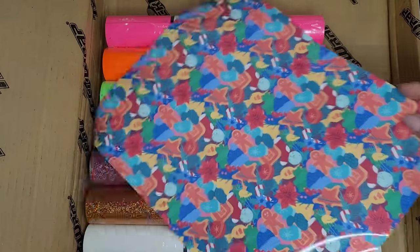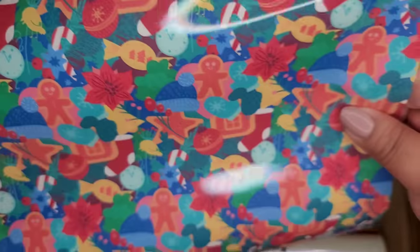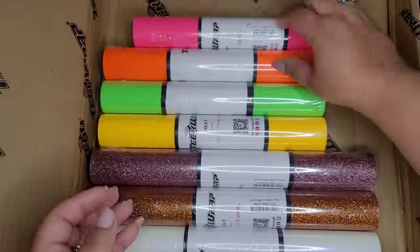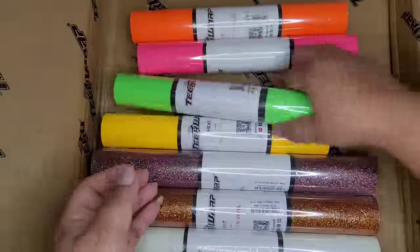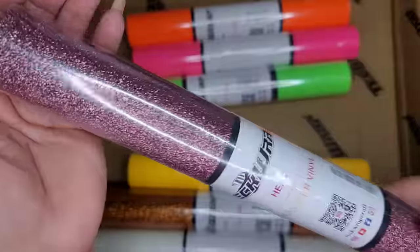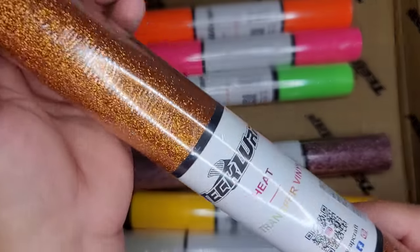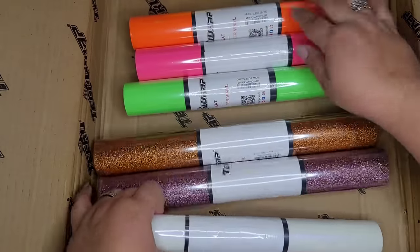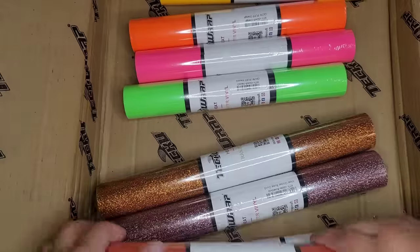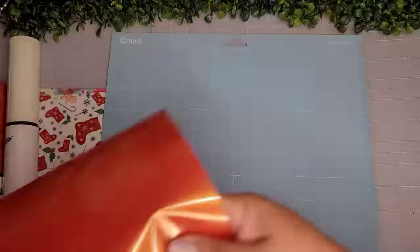But look how cute. Oh my goodness, these are so cute. I know I keep saying cute, but I can't help it. They're beautiful. And then these are also heat transfer, these bright colors. Adorable. Now for this video, I'll be using this brown sparkly one, this white one, and this red one, of course. All heat transfer.